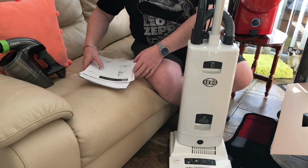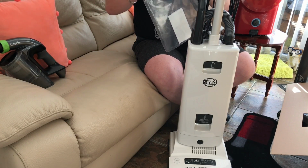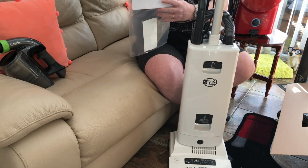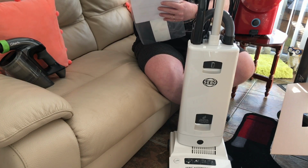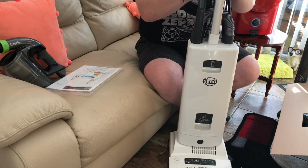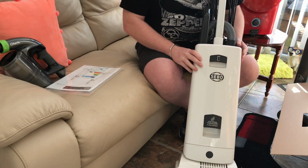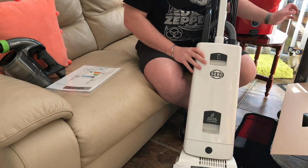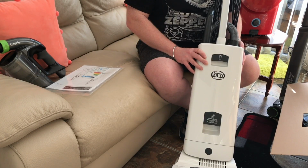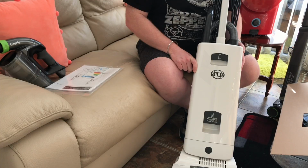Perfect. Okay, right. Don't need to read any more. It's all pretty standard, straightforward stuff. If you want something more in depth, go and check out some other channel which has a more in-depth unboxing and description. So, let's give this beauty a bit of a test. The bag is brand new. My sister has vacuumed downstairs using her Air Ram this morning already, twice I think, because of the bits of dog chews. So let's give this a go.